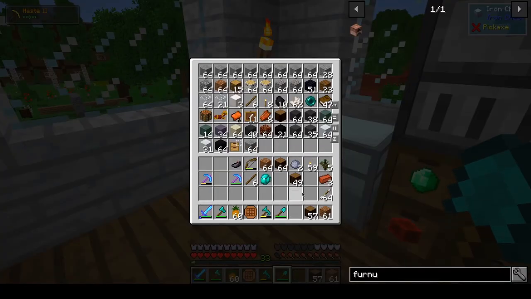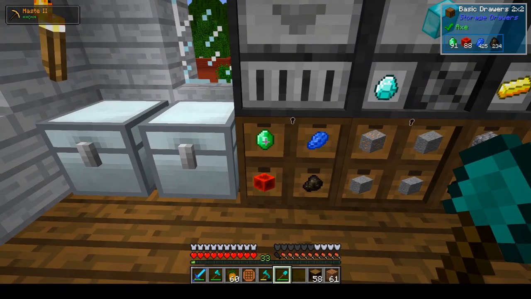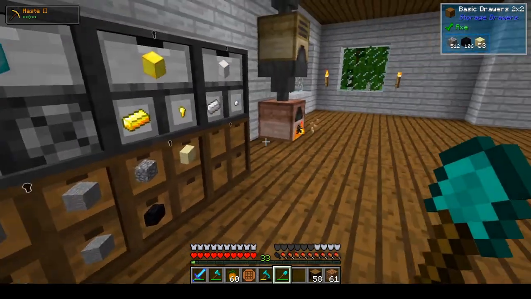Let's see. There. There's timber. You know what? I'm gonna take you. What else do I have which may be useful? I have 91 emeralds. Just FYI.